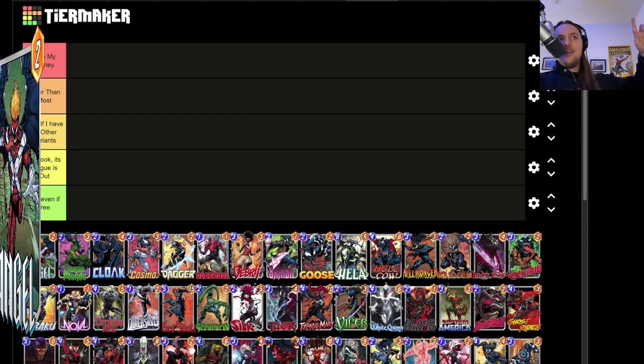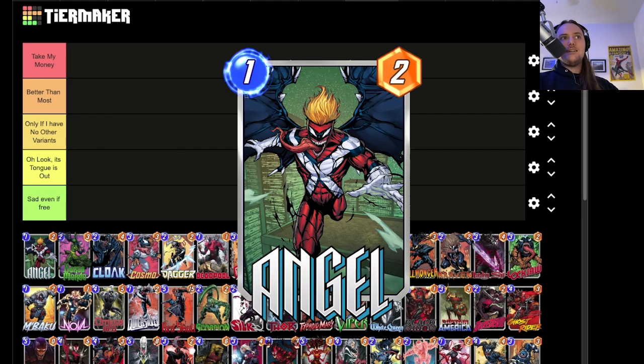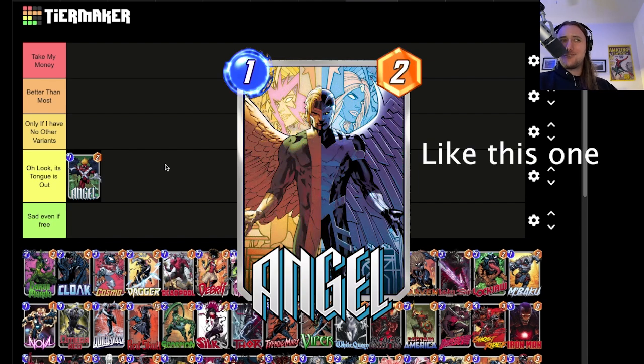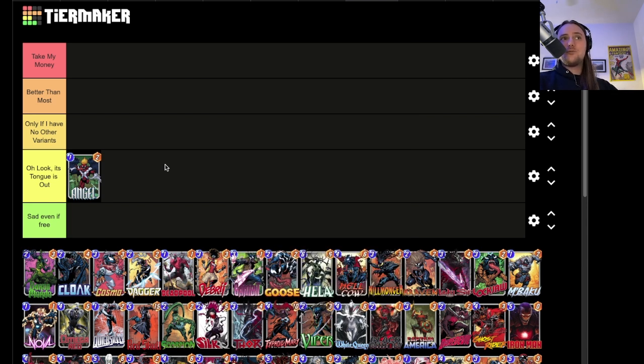Starting with Angel, I'm going to put this one in, oh look, its tongue is out. I just think it's not very good. There are other Angel variants that are very, very cool. Also, Angel's just kind of a bad card, so it makes me sad that I don't have any use of variants that are cool.